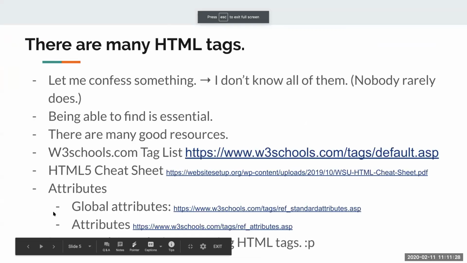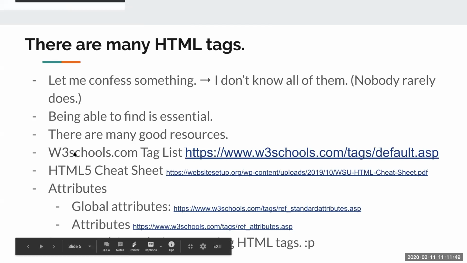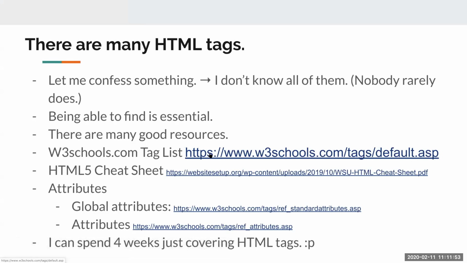Okay, so there are many HTML tags, and obviously I don't know all of them. Being able to find them is an essential technique, an essential skill that you've got to have. There are many good resources, and I particularly ask you to be familiar with w3schools.com, and it's going to have all the tags.